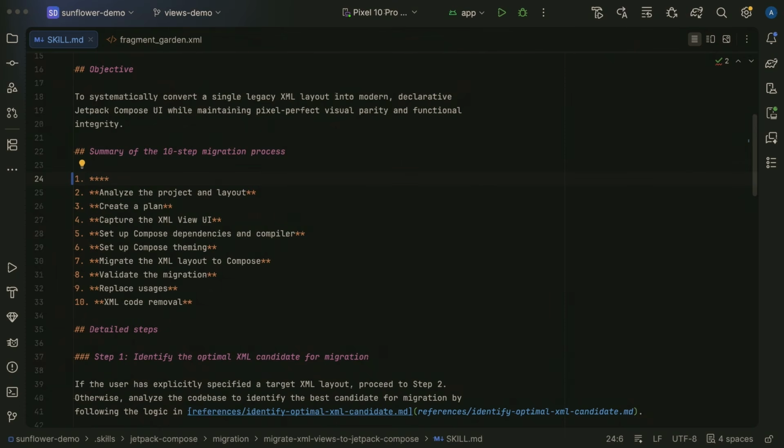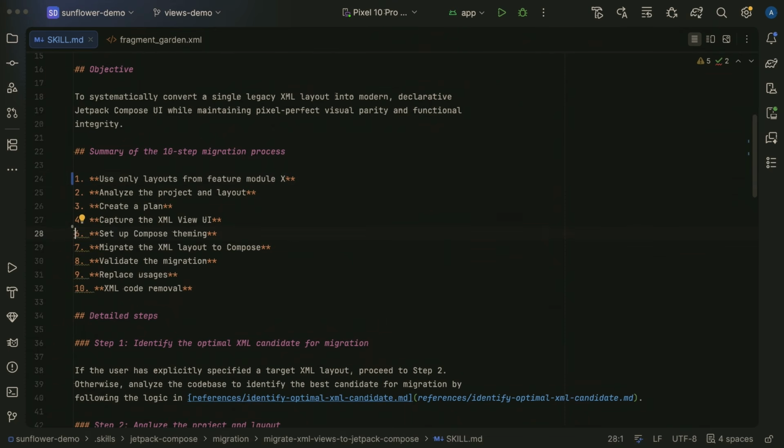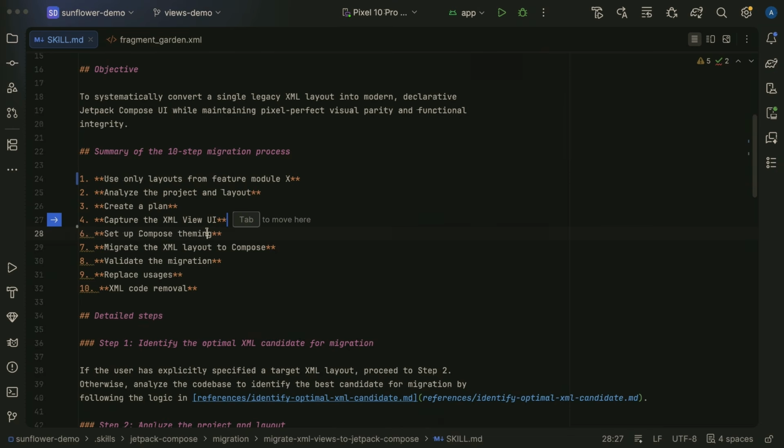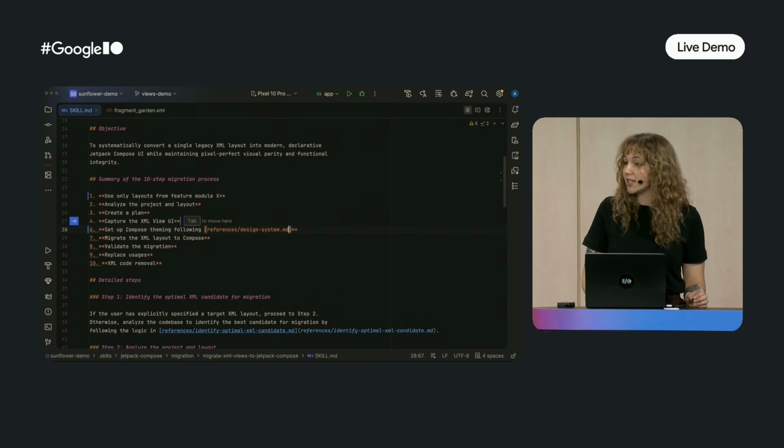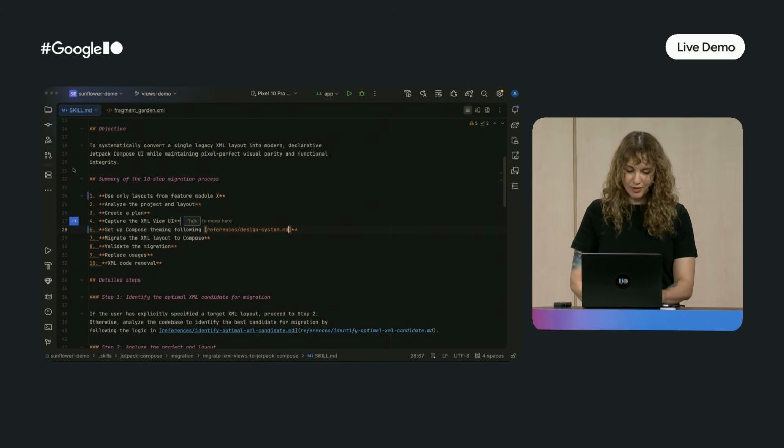So for example, if we wanted to tweak this, we could say use only layouts from feature module X and constrain it to just a specific module. We can say that we don't actually want to set up Compose because we've already done it. Or we can say that for migrating theming, we can provide our own references. So references like design system markdown. So something that comes from our own internal documentation that helps us point the LLMs in the right way.